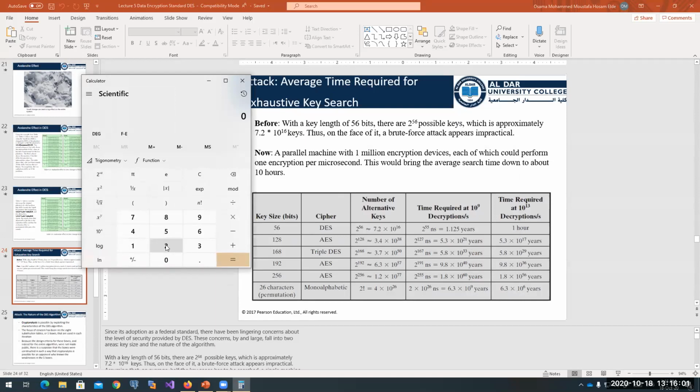You can use 2 to the power 56 equal. Yeah, this is the number. You can translate this to the power 16 because we have 9, 3, 6, 9, 12, and 15. So this is 7.5 multiplied by 10 to the power 16. You understand now? Yes, doctor. Thank you so much.